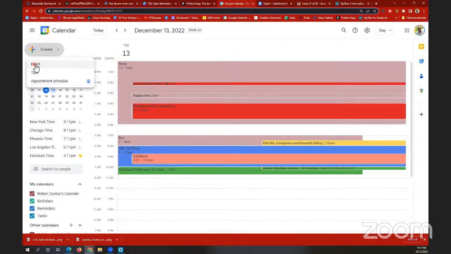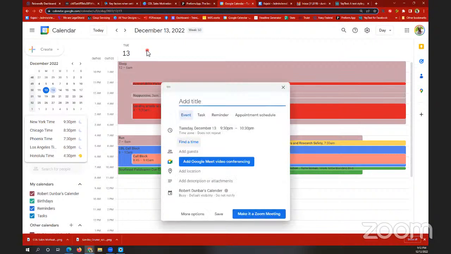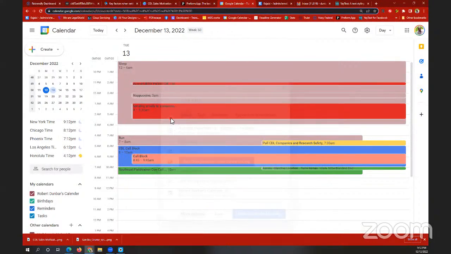So I am going to click on event, and remember, in the world that we're talking about right now with us, an event is a new prospect. This is a prospect, right? And I don't want to work on it in this little dialog box. I want to see the whole picture. So I'm going to hit more options, right? And open that up.